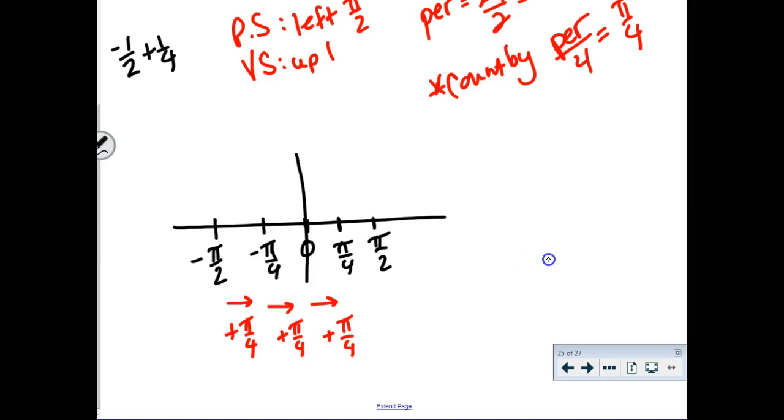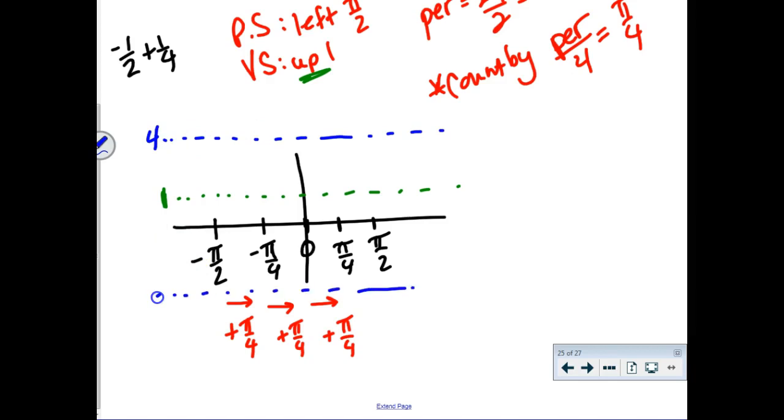Except I kind of forgot something really important. You guys told me all about my vertical shift and I didn't pay attention to you. All right, where is your midline? If everything was shifted up 1, that means your midline is up here at 1. And you guys told me the amplitude was 3. So you're going to have to count up 3 units here. So where are you at here for the maximum? Good. And then count down 3 units. So where are you here for the minimum? Negative 2. Good. And then hope for the best.